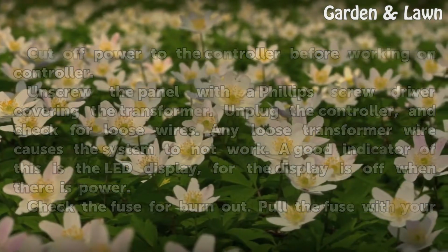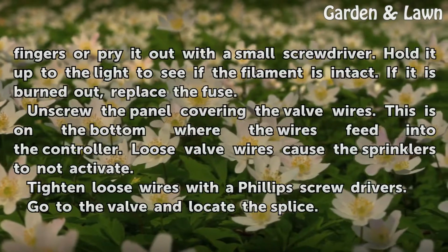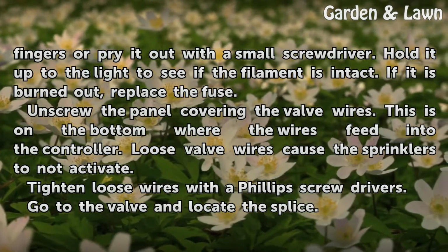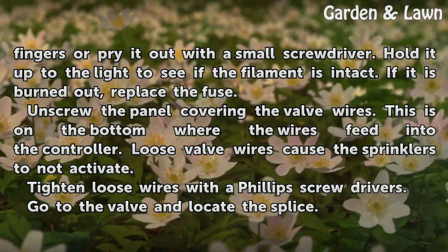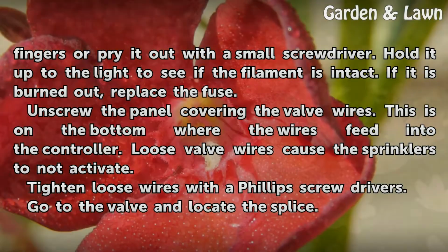Check the fuse for burnout. Pull the fuse with your fingers or pry it out with a small screwdriver. Hold it up to the light to see if the filament is intact. If it is burned out, replace the fuse.